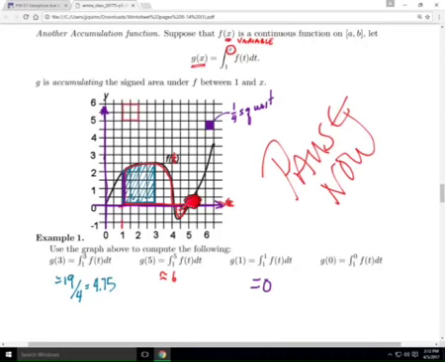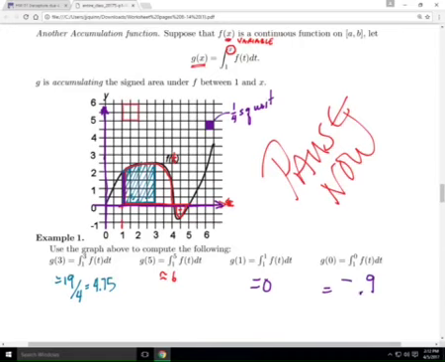Remember that the area under the curve is going to be considered negative. G of 1 is 0 because we're accumulating the area from 1 to 1. Well, that's a line here with no width, so there's going to be no area involved. And then finally, when we look at g of 0, we're starting here at 1 and traveling backwards towards 0 to accumulate the area. Because we're going backwards, the answer is going to be negative.